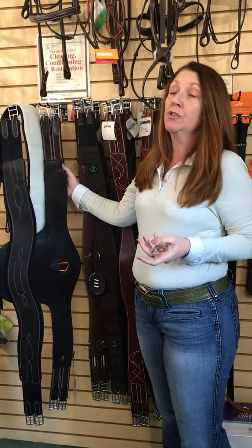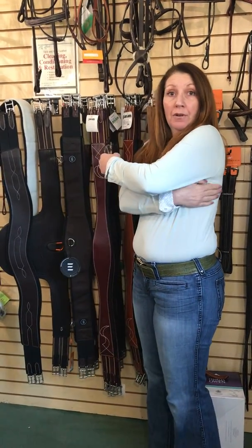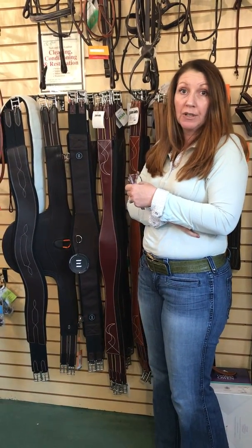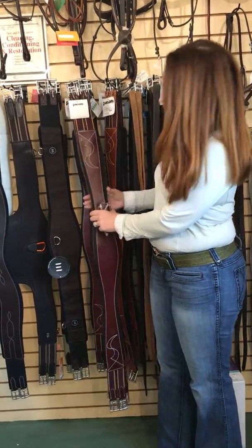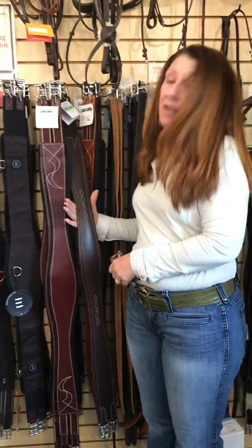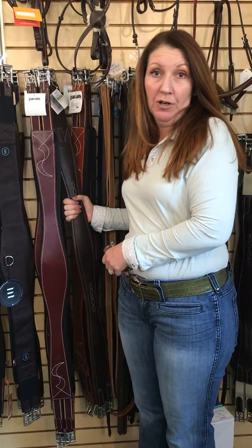But for some horses, which leads us to the next decision about materials, some horses are very sensitive, particularly when they get clipped, and they can get that rub here at the elbow, and their skin could be sensitive depending on the edges of the girth. So when I look at a leather girth, I'm always looking at the edge of it where it sits at the elbow of the horse. And there's a couple things that I like. An all leather girth with a nice big pad with a narrow elbow is very, very comfortable.